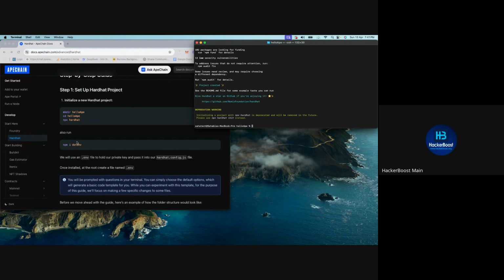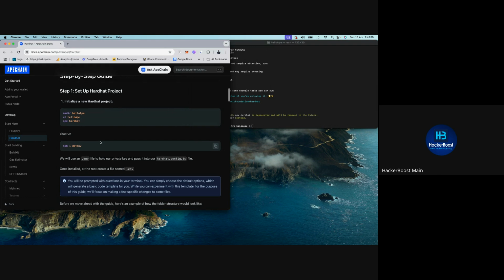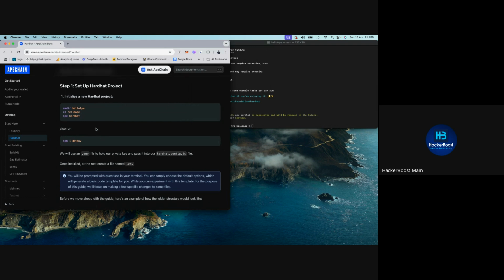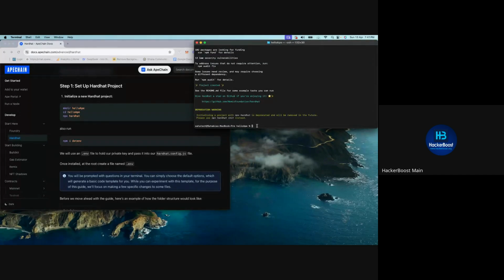If you don't have dotenv, you won't be able to communicate with your DApp. So when you are installing, make sure you also have dotenv installed. After you configure Hardhat, also run npm install dotenv. I just copied it. So npm i dotenv.